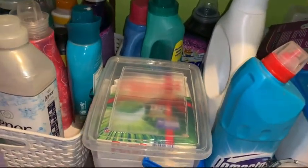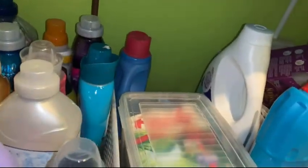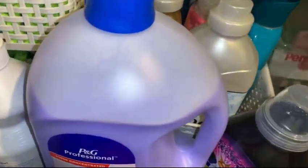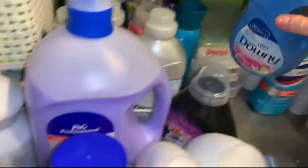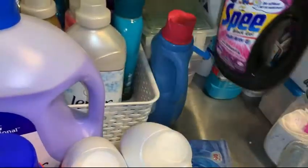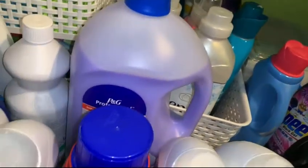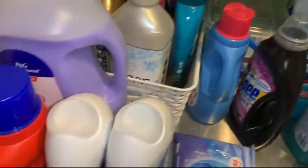I could use this as a pre-treater in this room. I thought I couldn't fit it in here but I can put these powders in there, and I can put the Domestos in here — Domestos is my favorite cleaning product. Here comes down, here comes spray. I've made something of it. If you have any ideas how I can rearrange this, it's more than welcome because I completely don't know.